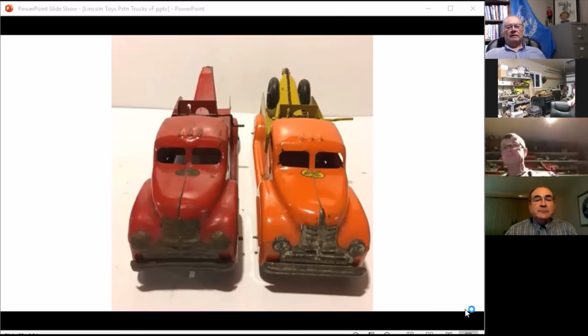Bruce? Yes, the red truck has what we call the fourth style of grill, which we call a bug-eye grill. The main difference being the orange truck, the headlights are indented. On the red truck, they're pointed forward or extended, so they kind of look like bug eyes. The other difference is it does not have a tab on the top of what they call the grill that goes over the hood. It's gone on this truck. This type of grill was not used a lot. Traditionally, it's on most of the Coke trucks.